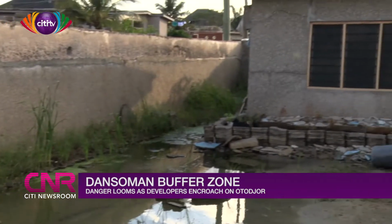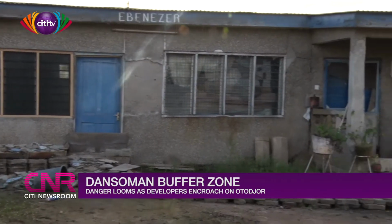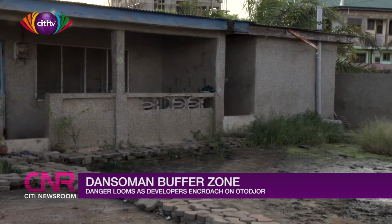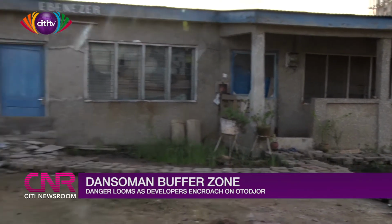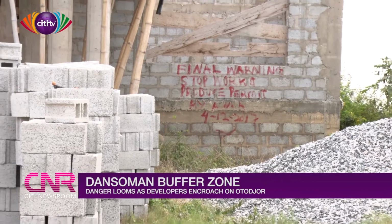It is a wetland. And obviously, you see, it has eaten portions of the building, and you are sleeping in. You are not scared that one day you'll be there and everything will collapse on you? We are not scared because the building is strong. It's an old building. It's not this type of new building that can collapse easily. Developers have been asked to stop work, but we are told they work at night. This caretaker who was about to comment on it was just told by his boss not to comment.